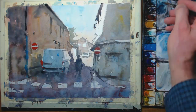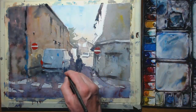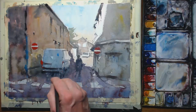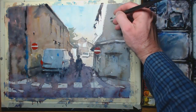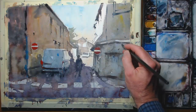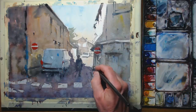Sometimes on vehicles, I do a little bit of details around the wheel arches, but not to overdo it, because a bit like legs and arms on people, I don't want to do too much detail there. I think it can end up looking not so realistic, and I want to try and paint in a loose style here, and not concentrate on any detail as such. Just going around the painting, I need a little bit more on this right hand side just to fill up that top right corner there. It's actually quite a big area, but hopefully with that little bit of yellow ochre that I splashed into the shadows because they're a little bit grey, that will make a difference.